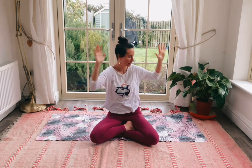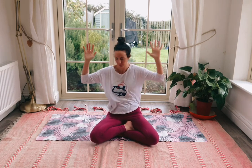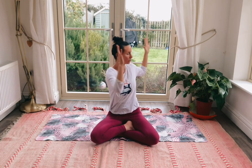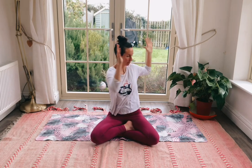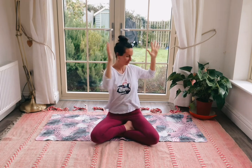We're going to bring our arms up to here, bend the elbows, fingers facing forwards. And we're going to twist again, just a little upper body twist here. So we hit the digestive system in a slightly different way. And this time just moving with the breath. Nice flowing movements. Twists are some of the best practices that we can do for our digestive system, bringing out all those internal organs, bringing that fresh blood flow. We twist here whilst rooting down into the base of the body, keeping everything stable. Nice little twisting movement. And then we'll come all the way back into the center.